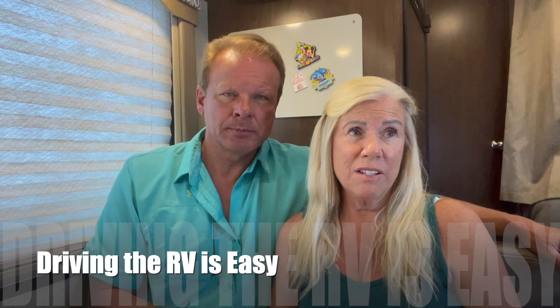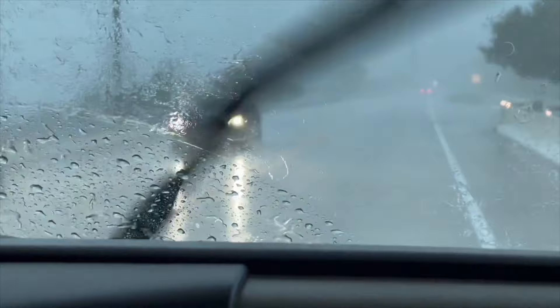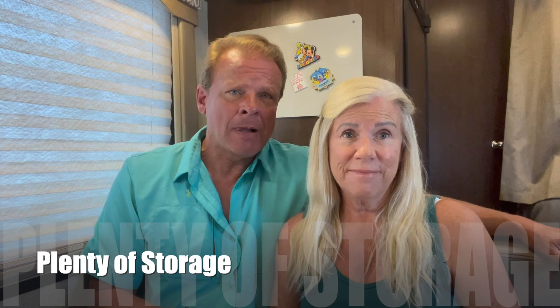Let's talk about driving. Driving this has been remarkably easy. We've been on freeways, rough roads, and even drove through an unbelievable tropical storm — that was trickier — but for the most part this thing is very easy to drive. There's plenty of storage, though we flew here with just a couple of suitcases. If we were leaving from home and bringing more things, it might be a little different, but it seems like there's a lot of storage if you use your space wisely.